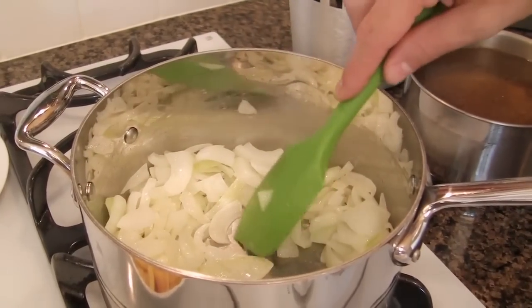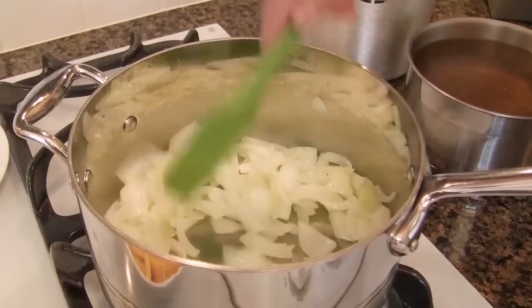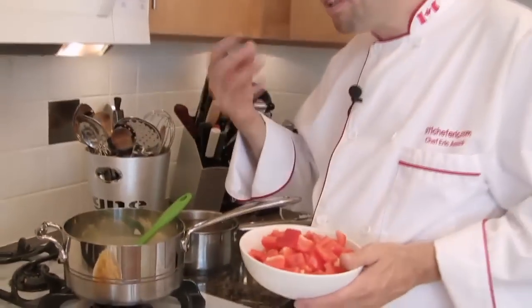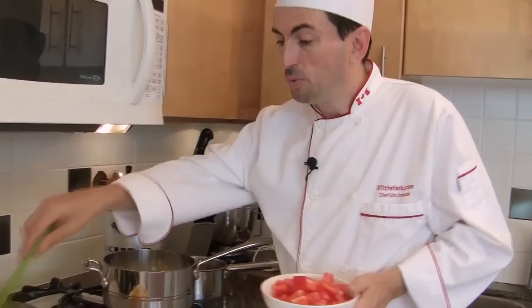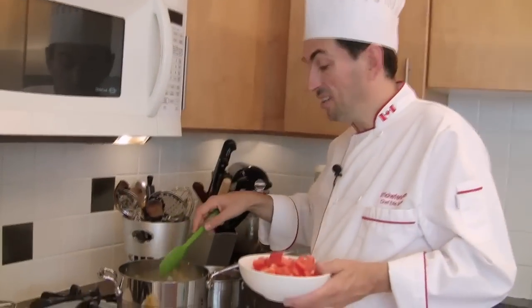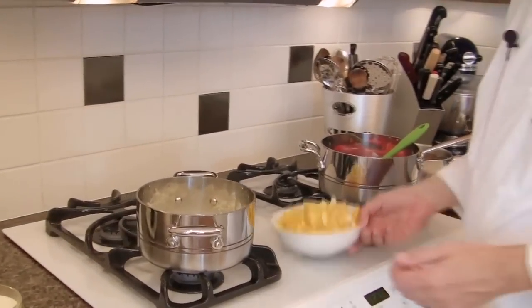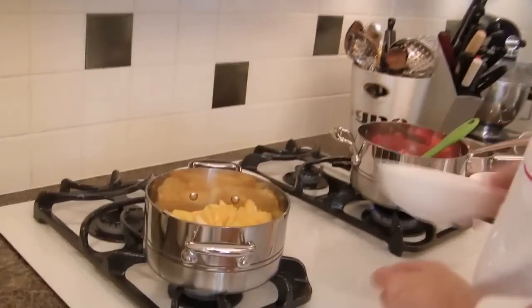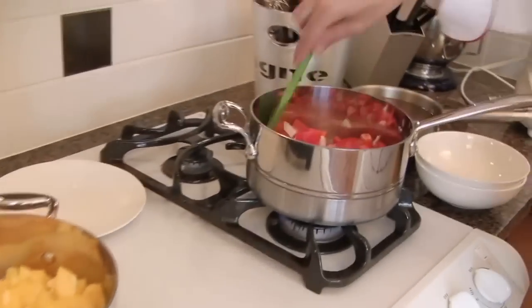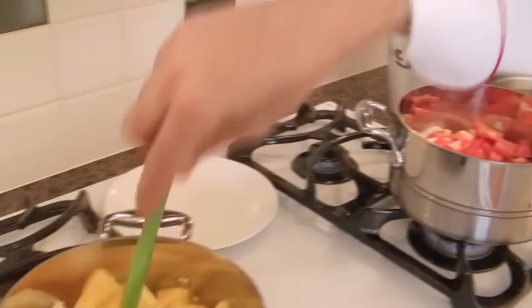You can see the butter sizzling, cooking slowly and gently the onions without coloring them. The onions are getting more plunged and they release their aroma and flavor — wonderful, smells very good. Now, let's add the bell peppers. Red here, yellow there. Give it a little stir. We're going to go to the yellow one now.